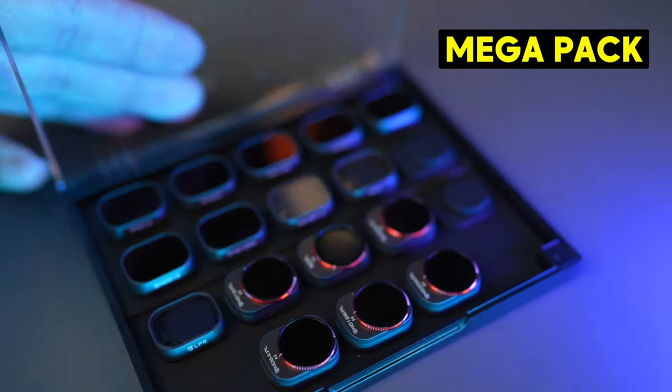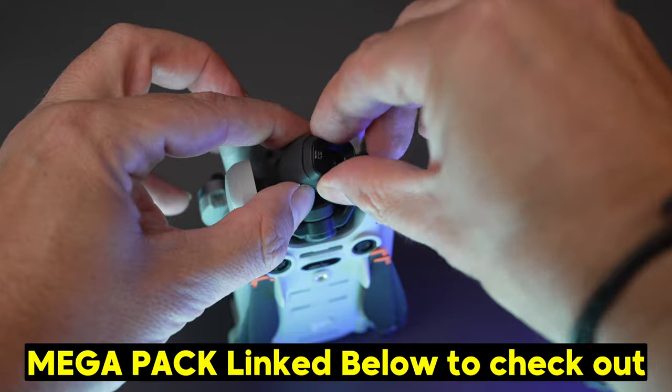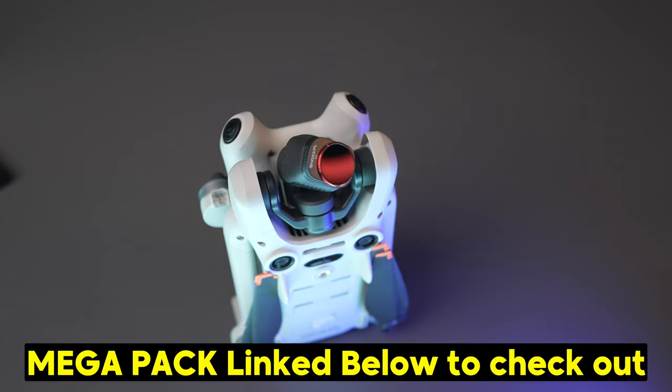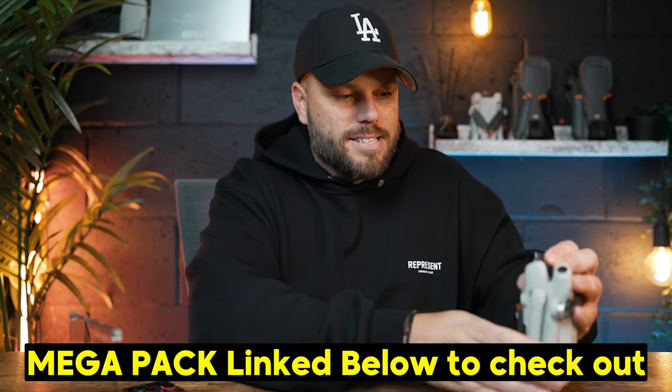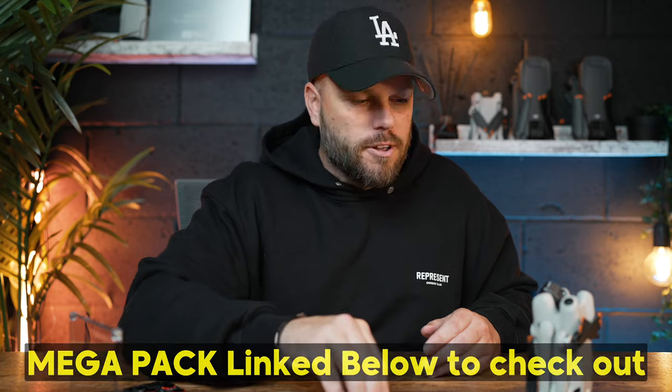This pack is fantastic. You can get smaller versions of this, but I do like the pack because it's going to cover you for every different condition. You can just keep this in your camera bag and you've always got every different ND filter that you need when you're out filming. And these are super easy to put on. They just literally clip in place. These just go straight on and clip on, and that's on easily and really secure. And they still keep that drone under 250 grams as well.